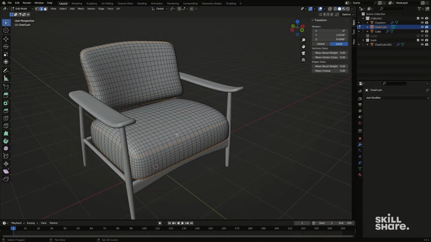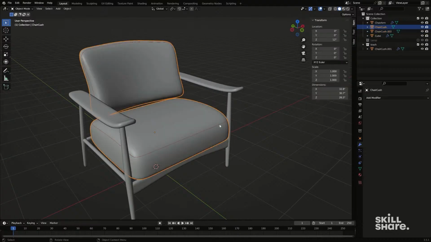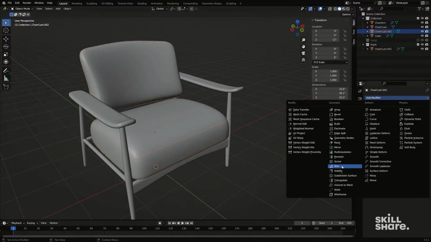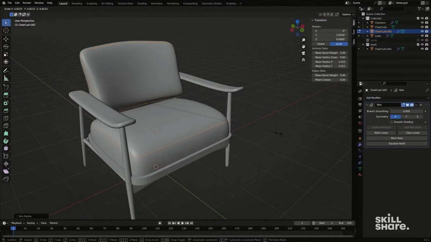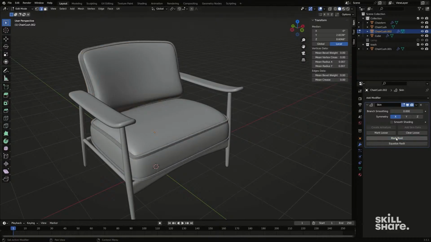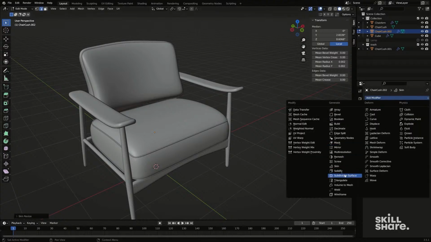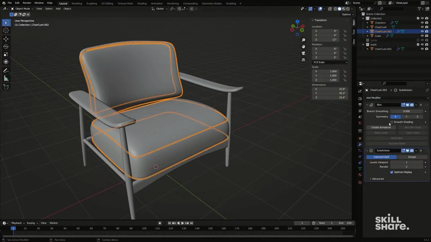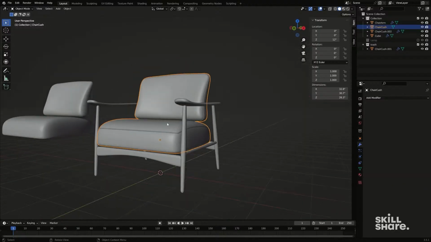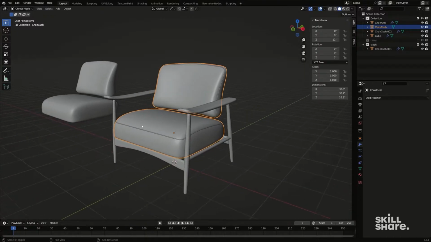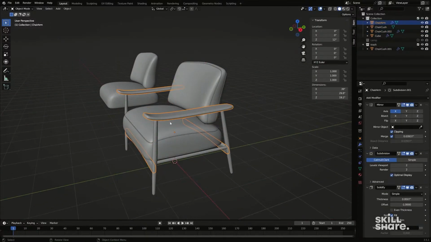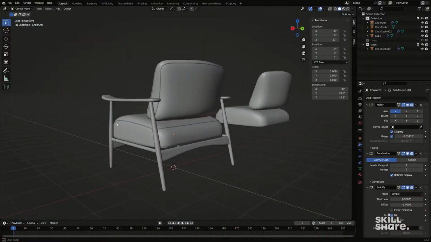Now with those selected, I'll press Shift D to duplicate them and then P to separate by selection. And then with that selected, I can add in a skin modifier, tab into edit mode, select it all, and then Control A again is our hotkey to control the radius. And let's make sure we mark root on all those. And then maybe we add one more subdivision on top of that to smooth it all out. And we can check our smooth shading option. So now we have our model that's fully ready to be textured and add materials to. We've got some cording around the outside, and we've got our nice other objects that are ready to work with.